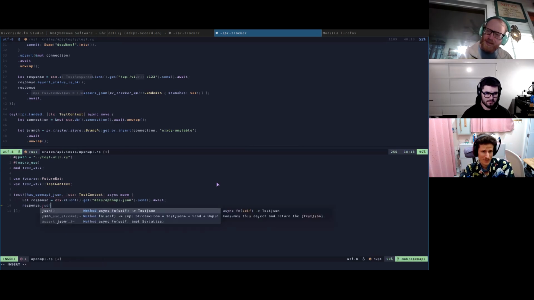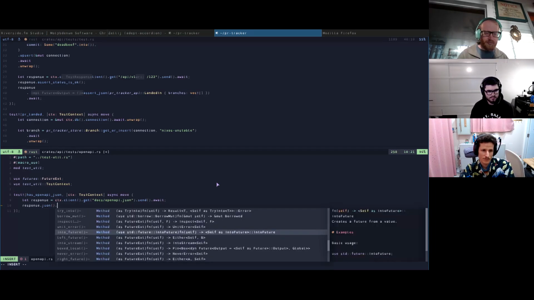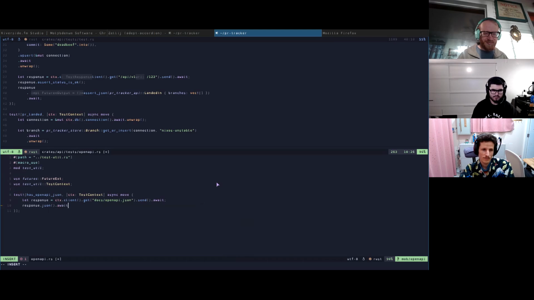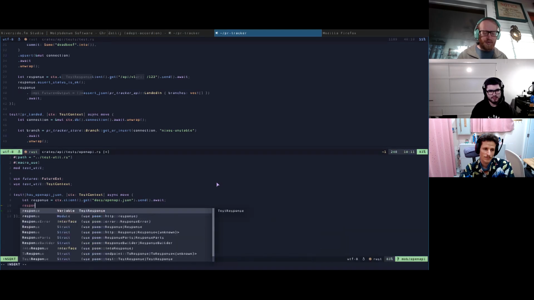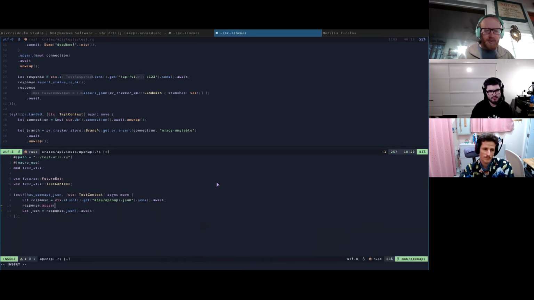Oh, look, there's a thing called test JSON. I think we should leave the assert in there. I would leave that and then validate the JSON. Yeah, because we want to see that it's a good response.